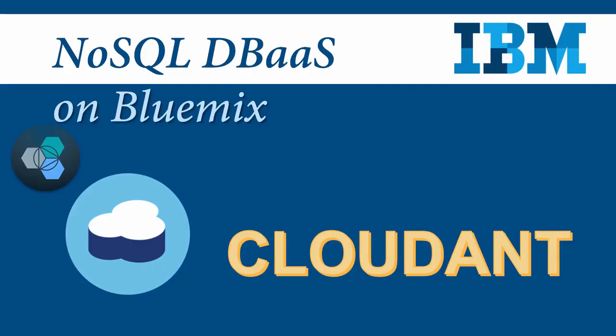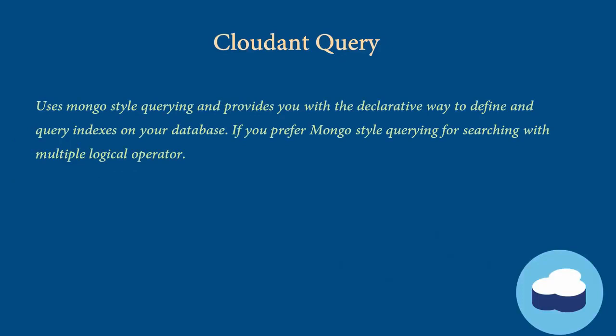Welcome back friends. Here in this lecture we are going to learn about Cloudant Query and get an overview of the same. So let's start. Cloudant Query provides you a clear declarative way to define and query indexes: the primary index, secondary index, the search index and more. Here you are going to learn the concept of Cloudant Query, which is a larger logical starting point for developers new to Cloudant and Apache CouchDB. And for developers who are familiar with SQL, Cloudant Query is also easy to learn and use.